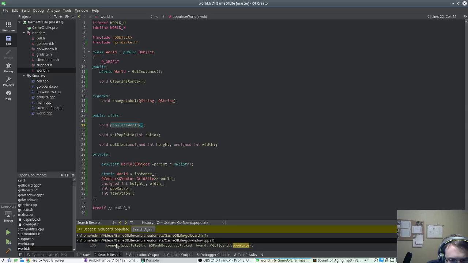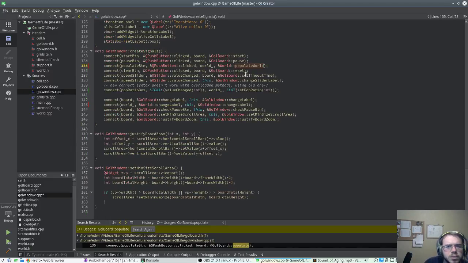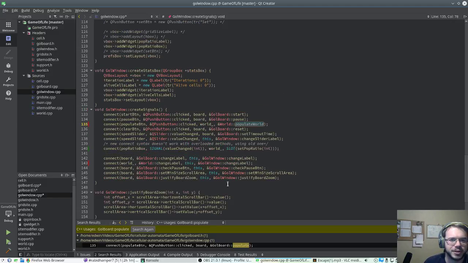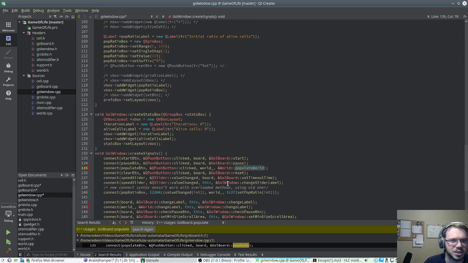Like we might have one. Main window. Because it has to do it at some point, because when you open up the window, it already is populated.